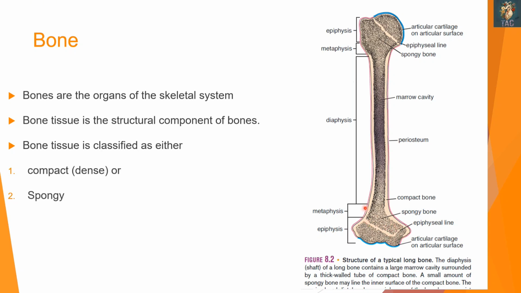Also in this area, in the epiphysis, you can see the spongy bone is present, while the lining underneath the periosteum and also the lining of the marrow cavity is the compact bone which is present. So these are the two different locations of the bone. The spongy bone is present in the marrow cavities, and the compact bone either beneath the periosteum or just next to the endosteum.